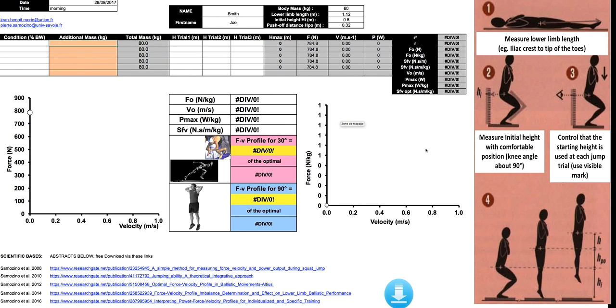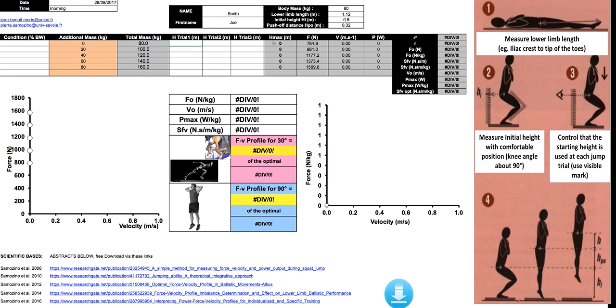So now that you have selected your loads, you can put the list here. Let's say 0, 20, 40, 60, and 80 kilos. That's going to be my test. Of course, you can jump with the loads in a randomized order, but in my spreadsheet, it's going to be this order, okay? And then you do trials. Our advice is that you should do at least 2 trials, but if the athletes are reproducible and there's no variability in their trials, you can choose to do only 1.